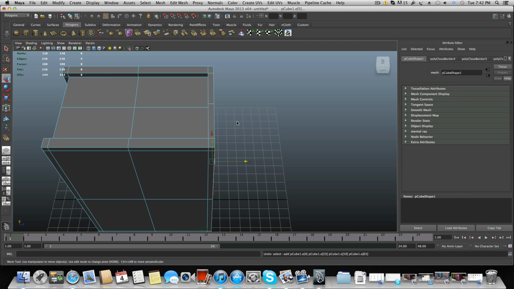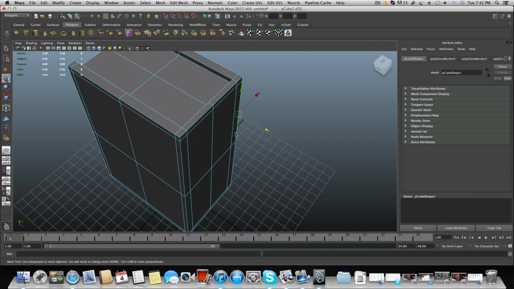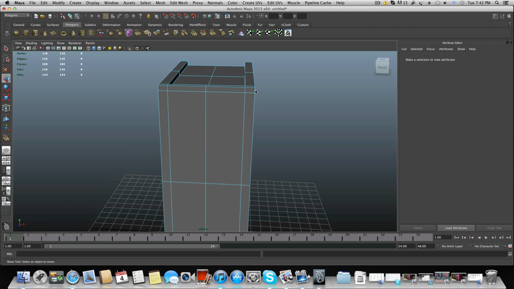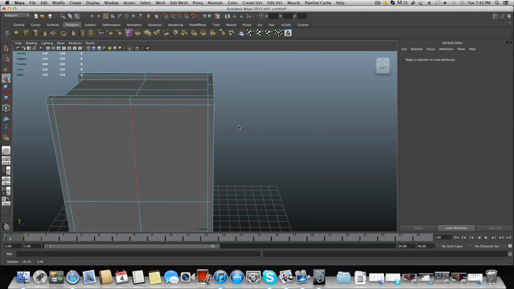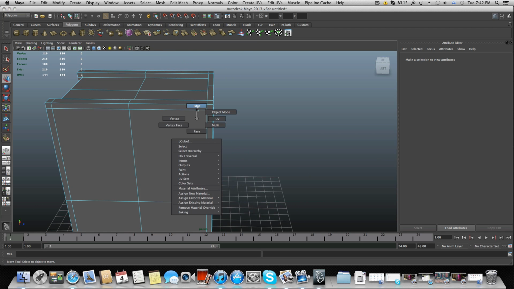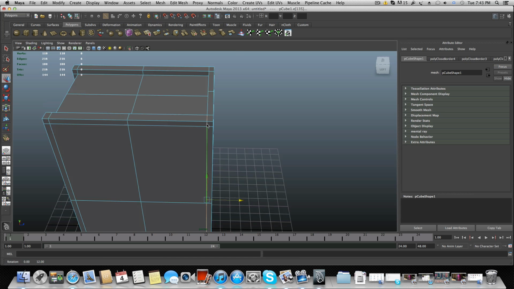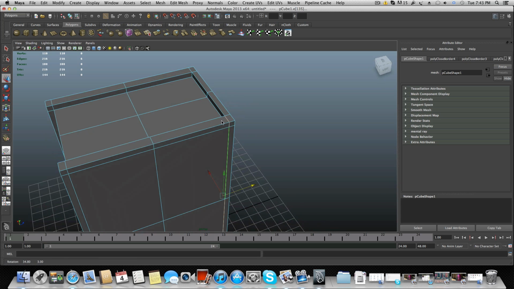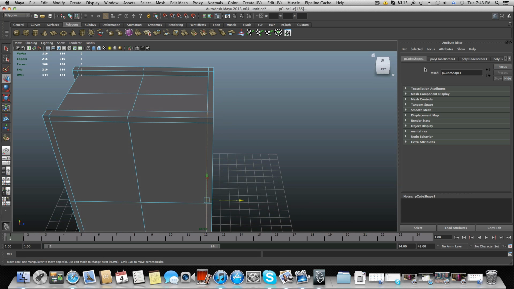So I will show you what I mean, just so you will understand. See, this is where I started to pick those edges. Choosing edges and choosing this one, you see it just selected this one, and this is not the way to move things.